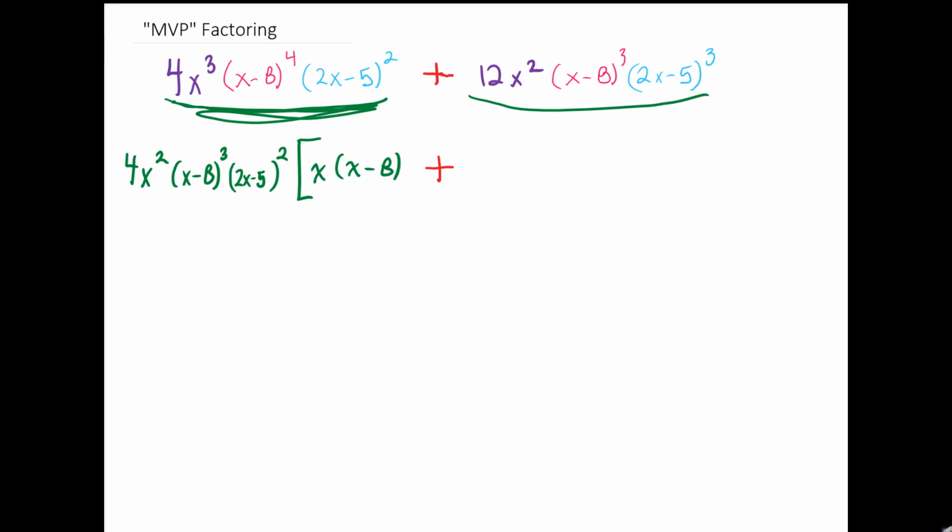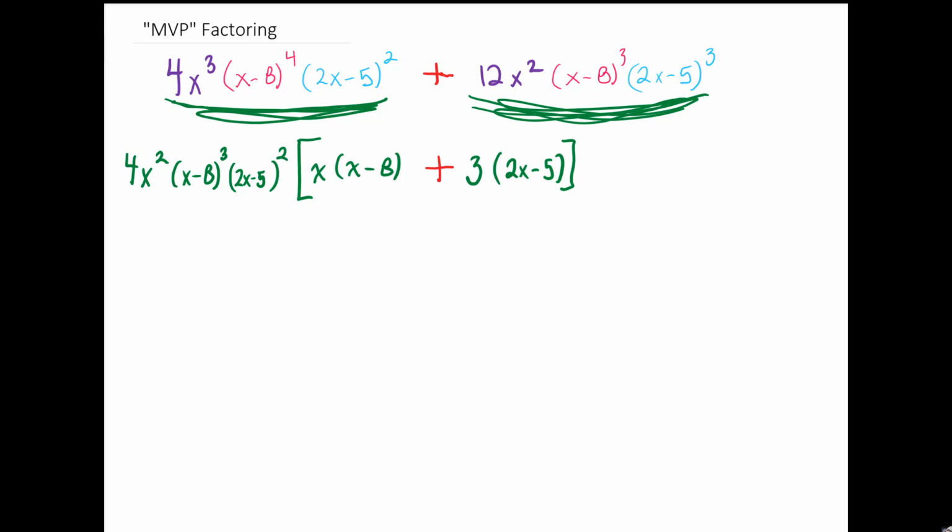Now after the big red plus sign, I have the second quantity left. What's left from over there is, well, let's see, 4 was pulled out and there was a 12, so there'll be a 3. I pulled out all of the x's because the x squared is pulled out. I pulled out all of the x minus 8s, but I have 3 of the 2x minus 5s as opposed to the 2 that I pulled out. So I am left with 1 copy of 2x minus 5. Okay, so that's what is left over.